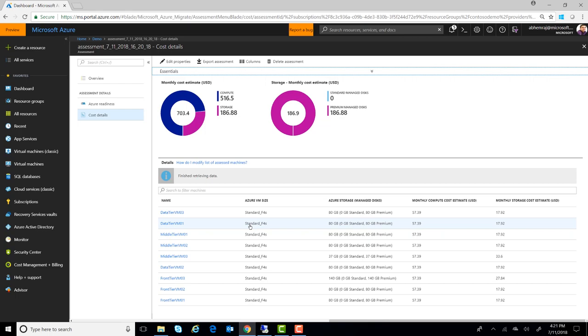Customers routinely have over-provisioned infrastructure. They're spending much more on-prem, and they don't need to do that when they come to Azure. We can make it easy for them to run smaller and cheaper in Azure. That's the whole thing that we're trying to sell, and they can get that recommendation from us.